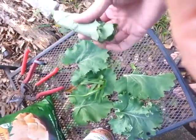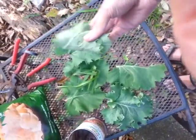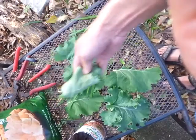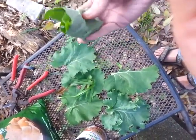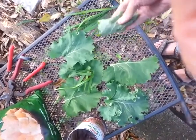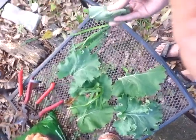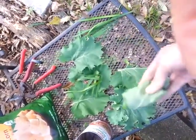I don't know what I was expecting, but it was really darn good. It had the tang, especially with the radish green, a little bit of the spiciness from the radish green, the crunch of the corn chip, and the blandness of the bean to dull out the spiciness of my radish greens, because radish greens and mustard greens can get really spicy. And then it has the garlicky flavor of the garlic greens. I was actually thinking of sticking some cilantro in there too, without even bothering to cut it up.